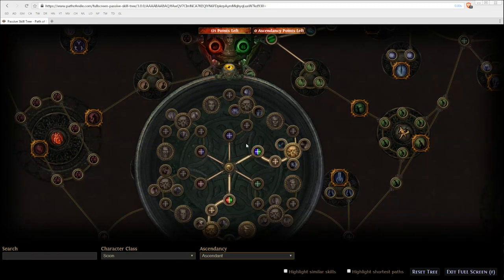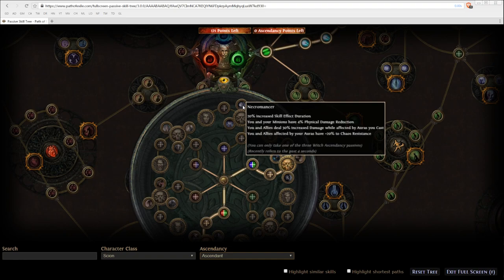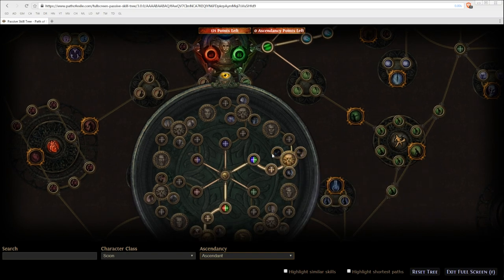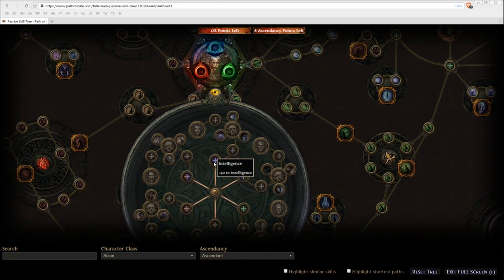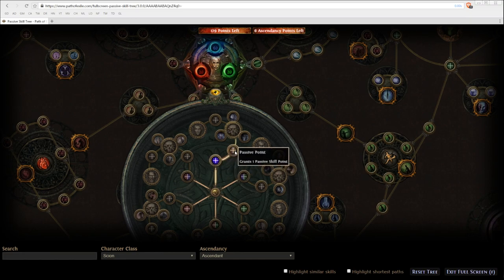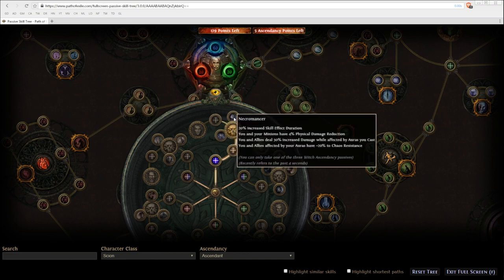I'm going to be going for the Necromancer and the Champion. Okay, so he's doing a support build, which I knew he was doing from the beginning. I didn't know how he did it. And this is the one thing that may actually work with the science slightly well. So let me reset this. What he's probably done is gone up to intelligence and passive points, because right now intelligence is needed for a lot of the skill gems I have. So right now, that's all he has. I have something cool where I get to cull everything. He gets nothing. And then, he's already got Necromancer.